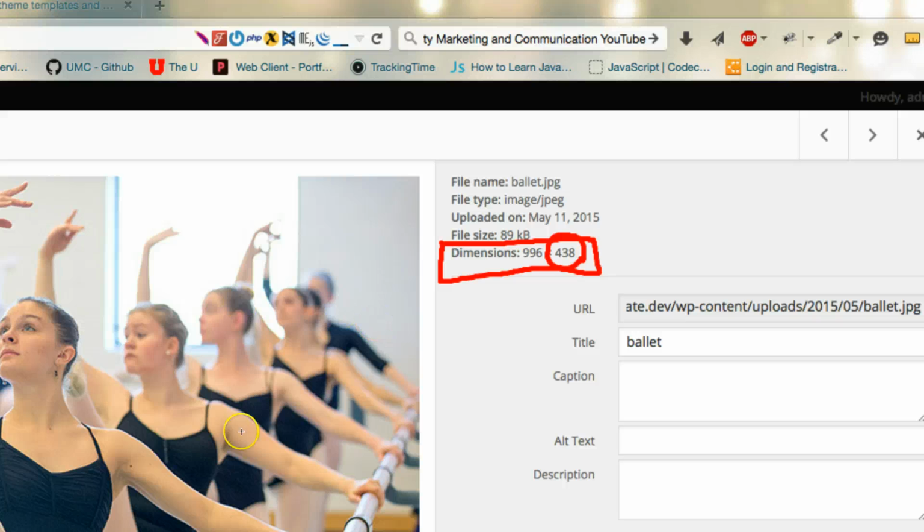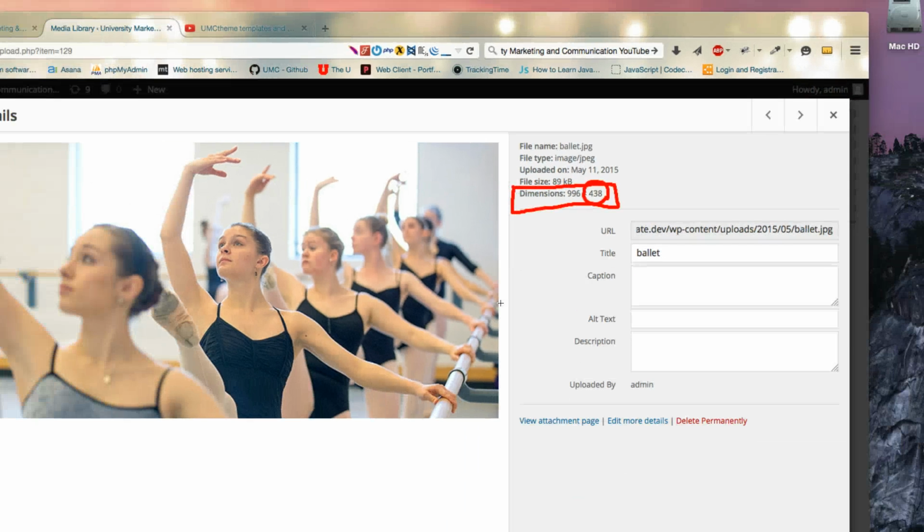So you will want to edit your image in an editor. If you're part of the university, then you will have access to Photoshop to do that. There's also quite a few different free online image editing software, and we can definitely point you in the right direction. So we're going to go ahead and zoom out of that.